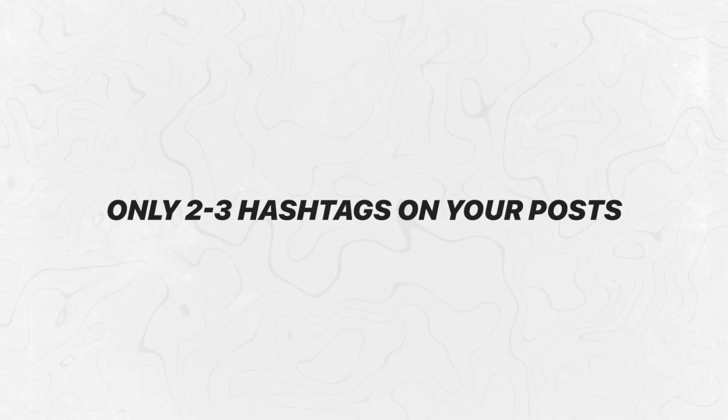The next thing I'm going to talk about is hashtags. What is the best way to use hashtags right now? Over the years, hashtags have changed a lot. The reason why you should be using hashtags in your posts is to help the algorithm better understand who to show your content to. I recommend only using 2 to 3 hashtags on your posts. You don't want to overpopulate hashtags and confuse the algorithm.